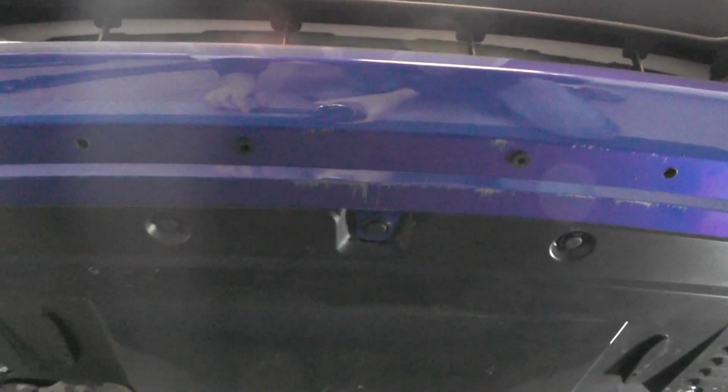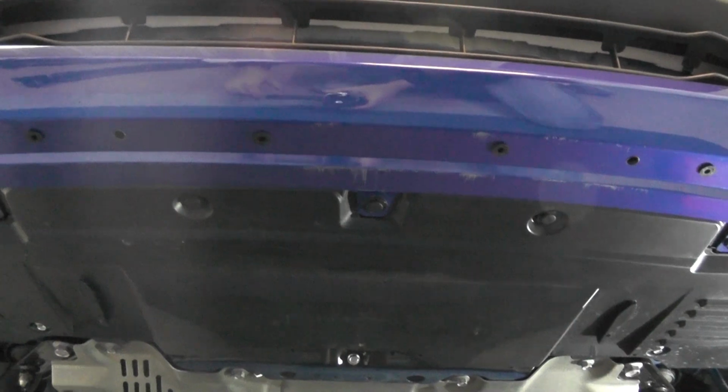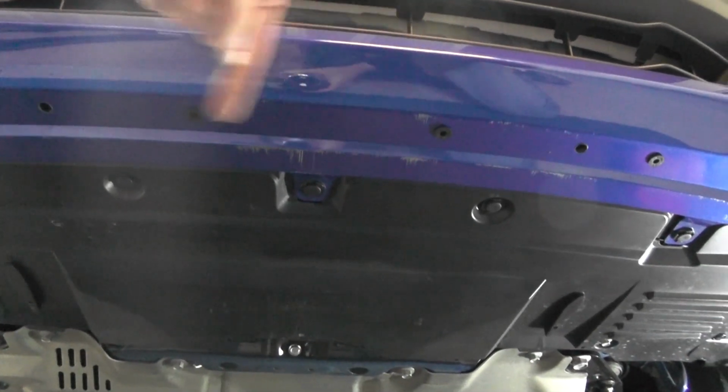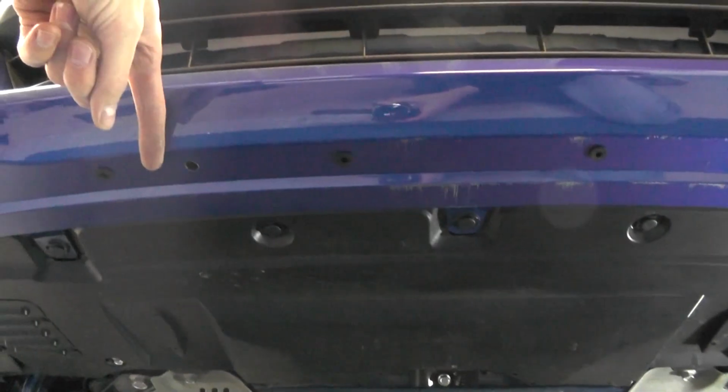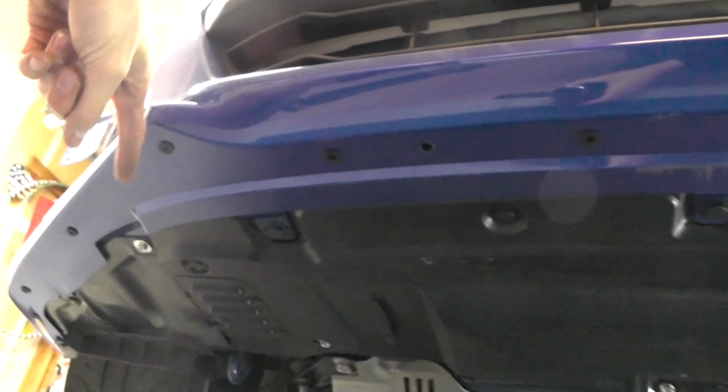Here's what I was saying about the two where you don't need grommets. These are the two center holes here and here, the centermost holes in the front of the bumper. If you go one out from those, there's no grommet in there. And then we continue along the edge of the car, rest of the grommets as so.